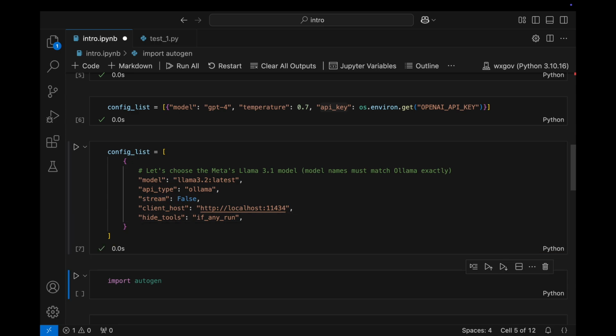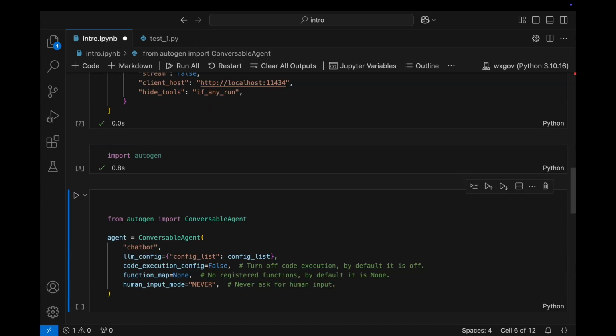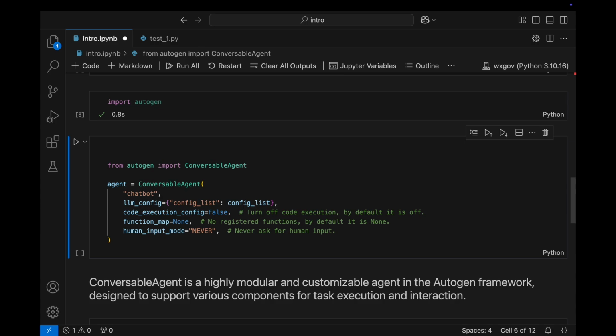So once you create the configuration of the LLM, the next thing is we have to import the Autogen and start using its inbuilt agentic functionalities. So this is the way I have imported, and now let's try to use one of the agentic functionality that the Autogen supports. This is nothing but a conversable agent. Why conversable agents? What is the importance of these conversable agents? Let's try to discuss now.